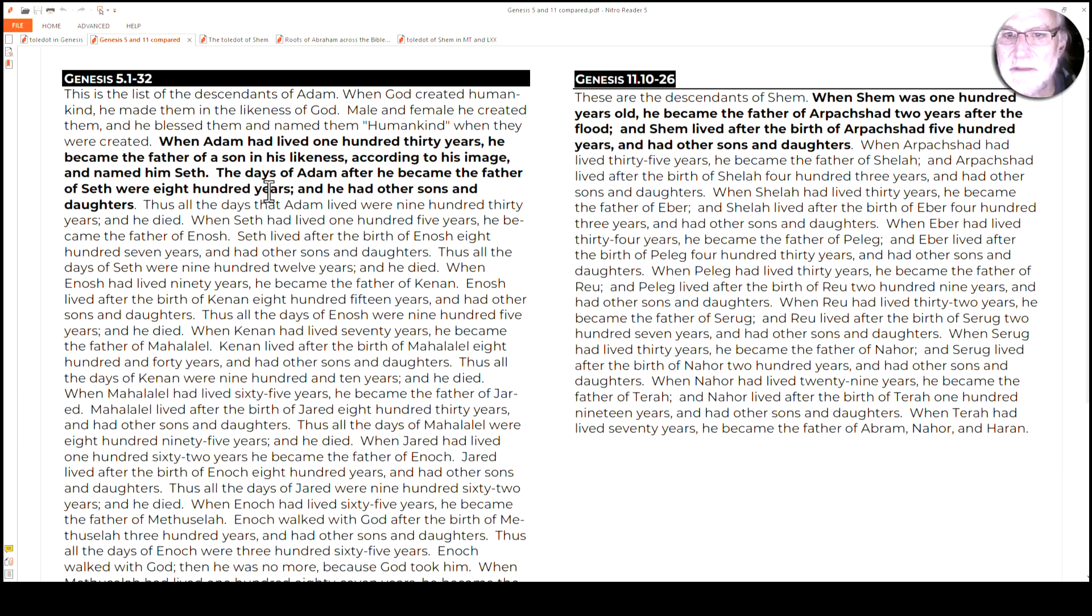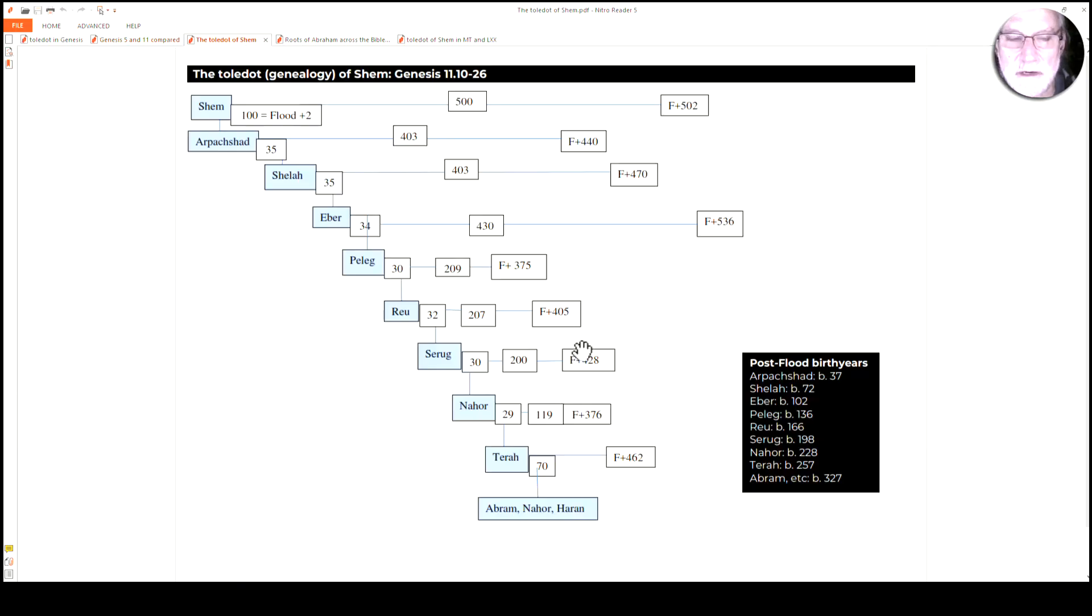So you see, for example, the days of Adam after he became the father of Seth were 800 years, and yet the years we're seeing here are under 500 for the most part, and getting smaller, which is part of a tradition out of the Babylonian cultural context, out of which the priestly author would have been writing by all measures, that from the time of the primeval kings in the king's list back to the ancient Babylonian's ancestors, there was a decline in the length of human beings' lives. And we'll see that when we get to Abraham, Isaac, and Jacob, whose lengths of lives are longer than we mostly experience, longer than we ever experience. Abraham is 175, but obviously way shorter than any of these here.